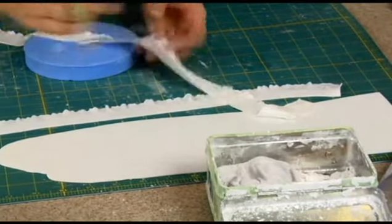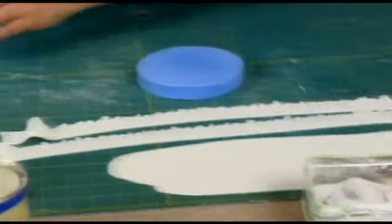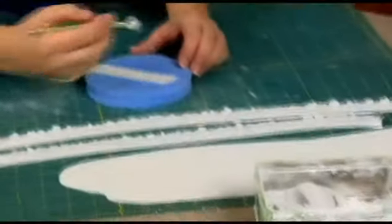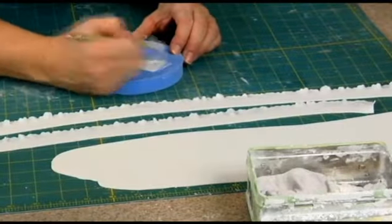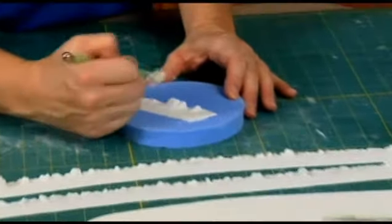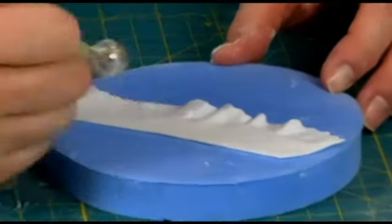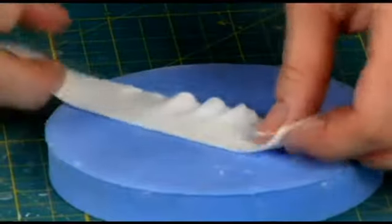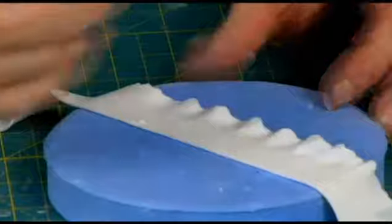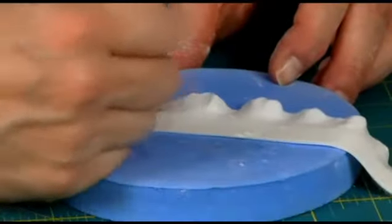Sometimes it just doesn't want to cooperate. So what you can do, because this side has stayed and crusted, is flip it over and work with the other side. Now it'll really ruffle. That's why I'm going to dip it, because this side is moist. If you can see what I'm doing, I'm starting up here and going out to the edge to get it to ruffle. You're going to slide it over the petal pad as you go.